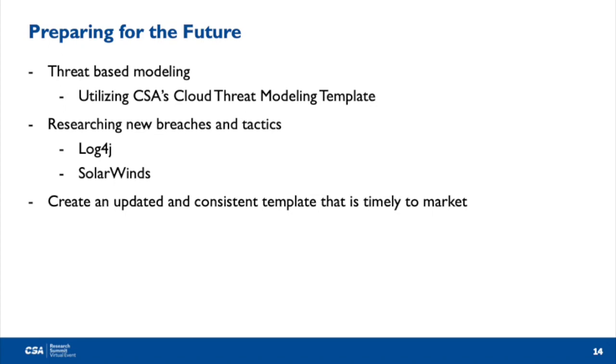And so it's important for us to not only showcase the top threats document, but to allow people to see how you do threat modeling. It's not going to make them perfect, but it is going to help them along the way. We want to research new breaches and tactics. So Log4j, SolarWinds. We want in the coming year to showcase all of these threats and compare them. So in the new document that's releasing, we're going to find these breaches and continue to build on those and allow people to see what the main analysis of that was from the community. How did it happen? Going back to the mitigations, what CCM controls match up. We want to stay on top of that in the top threats group.